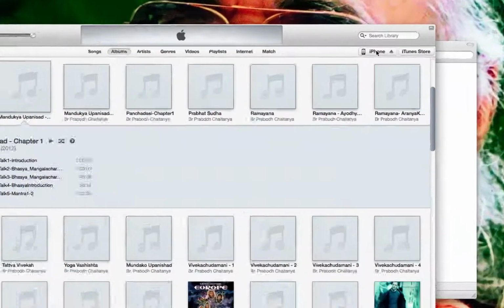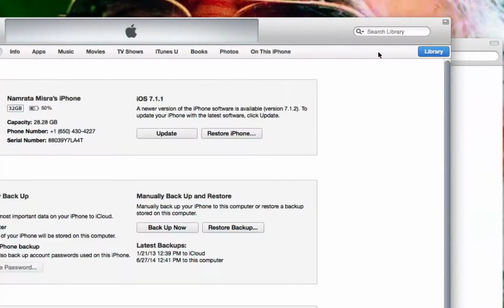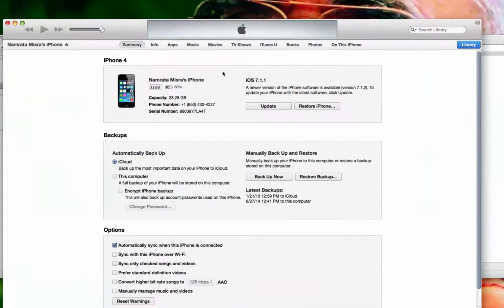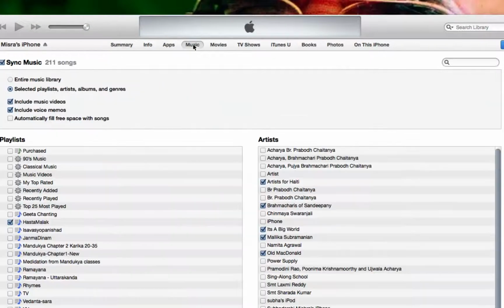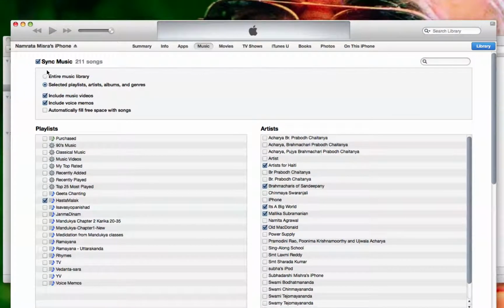Here I show an iPhone, but I think when you connect your iPod, it will show as an iPod. Once we select the iPhone, there will be all the options for that iPhone or iPod. We can click on Music, and in the music section there should be the options for sync music.